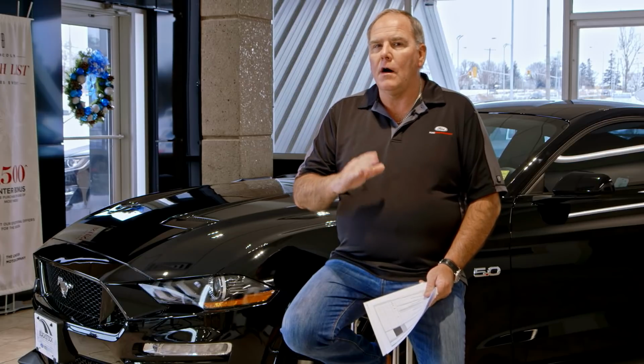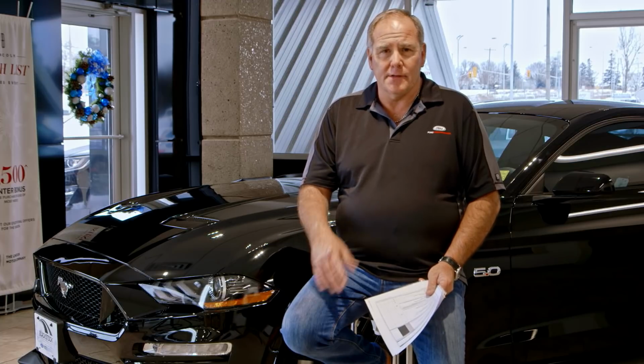The other thing that's getting a lot of attention is that 12-inch LCD screen. Cool feature, no doubt. But you've got to go all the way up to a 401A to get that, and you do get a whole host of other options included. So you've got to really assess if that's where you want to go. If you want a full-on, really what should be considered a luxury sports coupe with all kinds of power and handling characteristics that the Mustang's famous for, that's a great package to go with. But it's the only way you're going to get that 12-inch LCD screen.